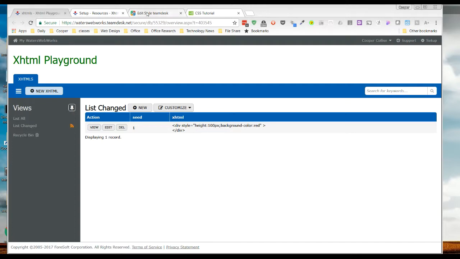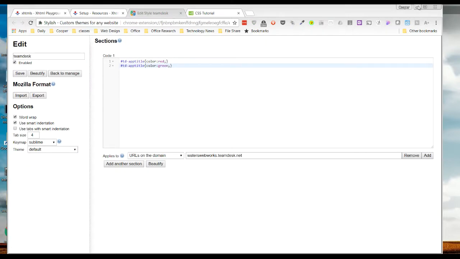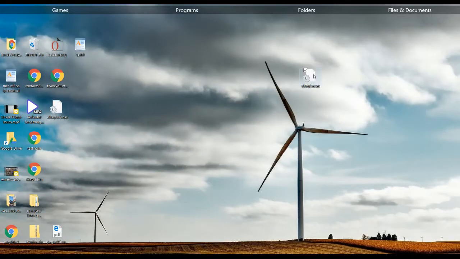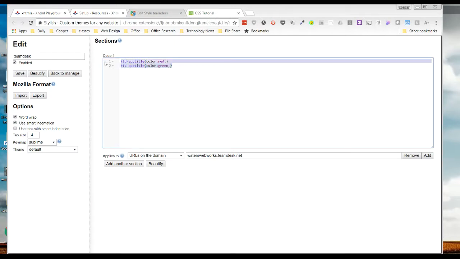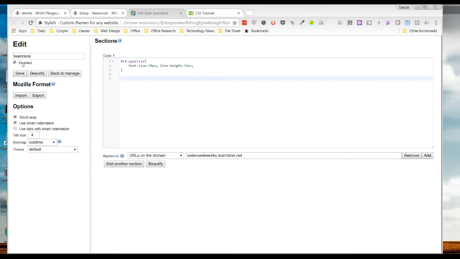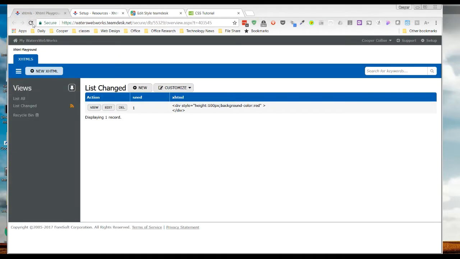So the way you use the style sheet program and how you work CSS files, let's go back to our DBStyles here and edit that. This is what we did before. So what we want to do is copy that, and we want to put that text in here, straight up. And then every line is another one. You can actually break the line up like that. That works perfectly fine. Save it. Refresh. And that's where we are.